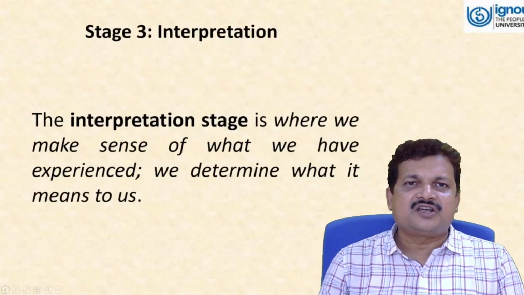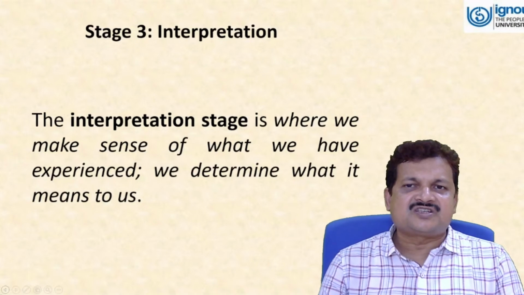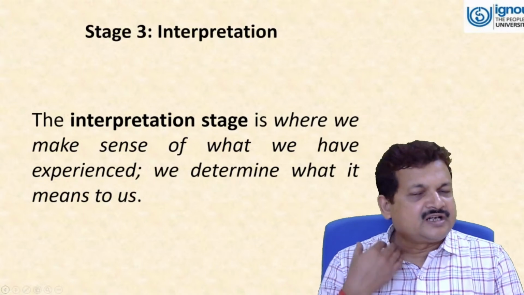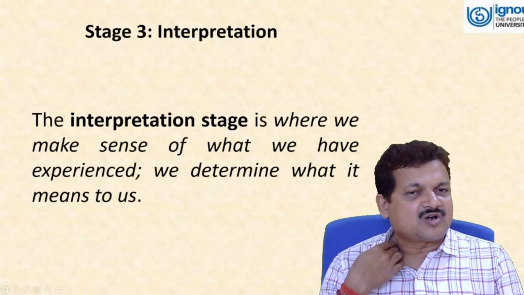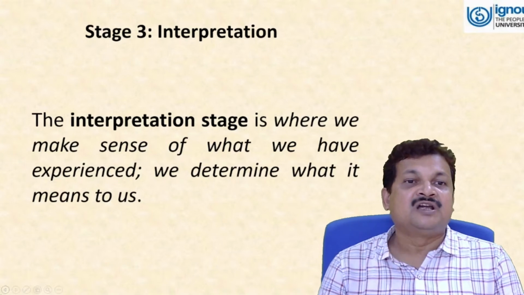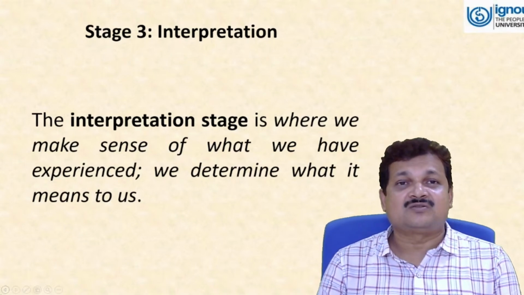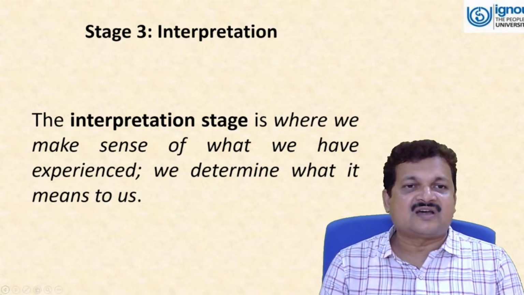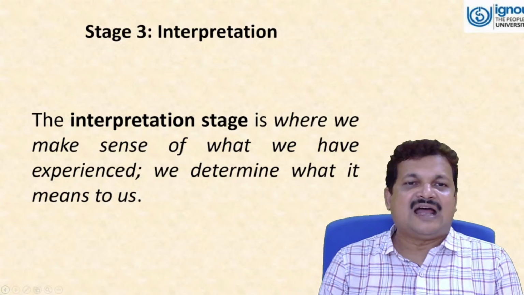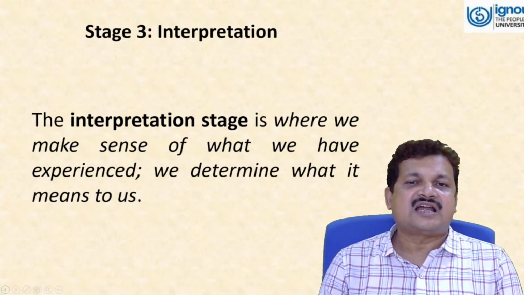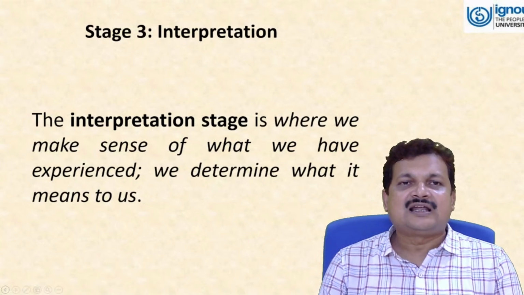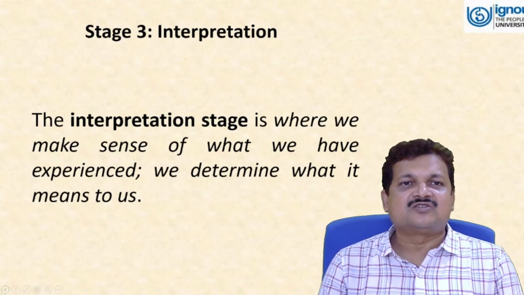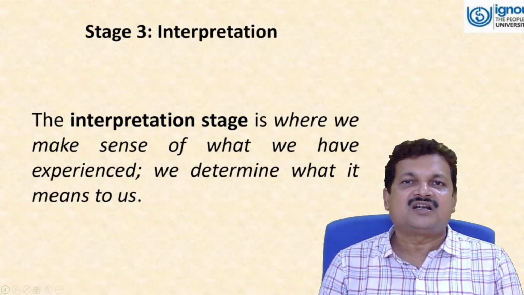Now the third stage is interpretation. The interpretation stage is where we make sense of what we have experienced. We determine what it means. So the interpretation stage is about all the information we gathered and organized. Now it is time to match what pictures we have seen, whether you have seen that kind of picture earlier or not. If you have seen that picture earlier, then it is available in your memory, and we try to match it to know whether this kind of product is there or not. If it is not like that, then we are not going to predict that this product is something different. So our perception is not possible if we are unable to interpret it fully.